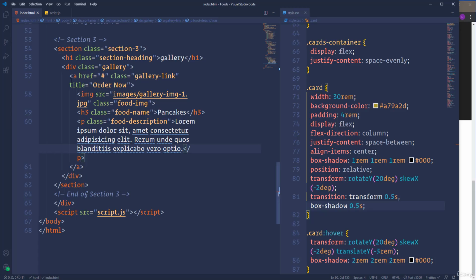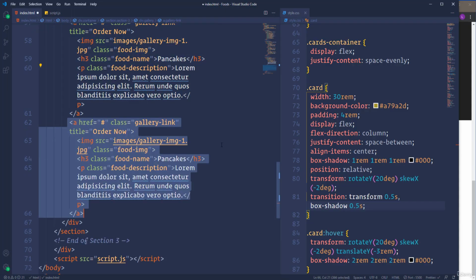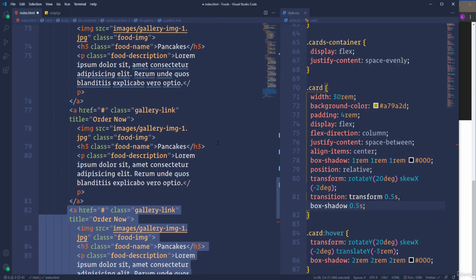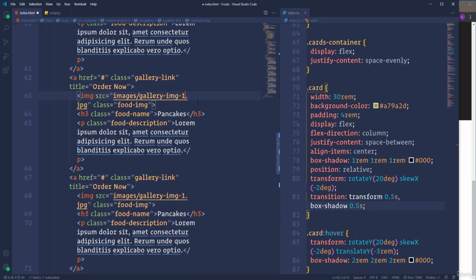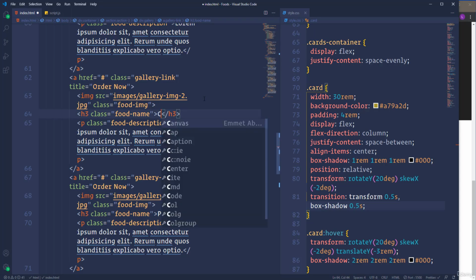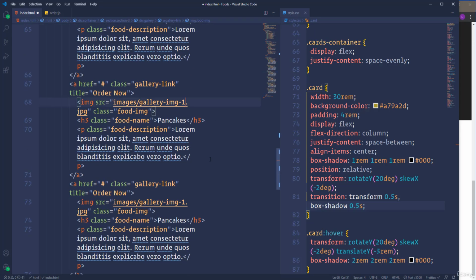As we said, overall we will have 6 of them, so I'm going to duplicate the link element 5 times and then make some changes. We need here img2, and the name is going to be cupcakes. Then we will have img3 hummus.